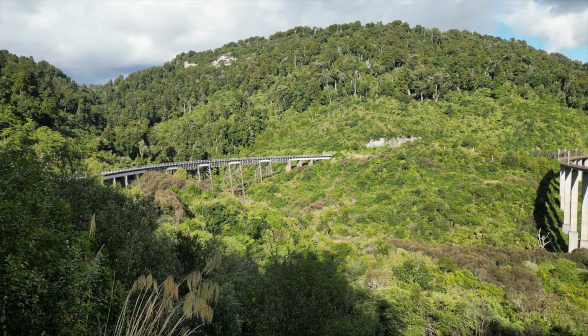There's a combo of being in the bush and being out. You're kind of riding around the hillside. There's a bit of farmland you go over. The really cool viaducts, which they don't carry on from there, but you can ride over them and then go back, which is a lot of fun.